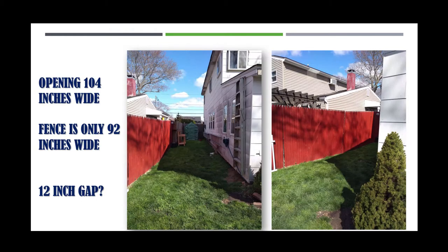So this is what I came up with. I had to get a little creative looking through all the choices and options that we have on Amazon, Home Depot, Lowe's, and that kind of thing. So the opening between the fence and the house is 104 inches wide. The fence itself is 92 inches wide, which left me a gap right here of 12 inches. What do I do with that? Well, I'm going to show you what I do with that in a few minutes, which was pretty easy for me to close off. So on the right side again, over here, this is the entire width.